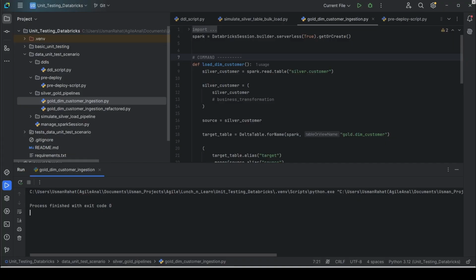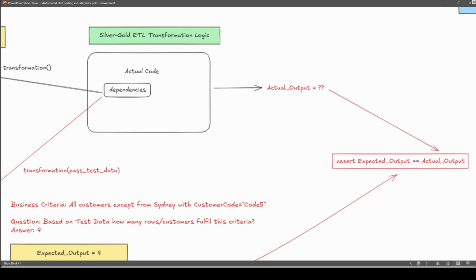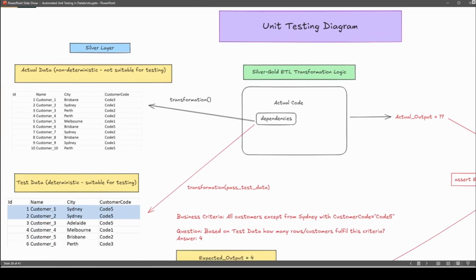Now, I have created a separate file in which I have done refactoring, and I will share it with you. But if you start looking at it, there is an issue with this code because on line number 9, I have a dependency on silver.customer. Now remember my PowerPoint slides, you can think of it as that exact same scenario.